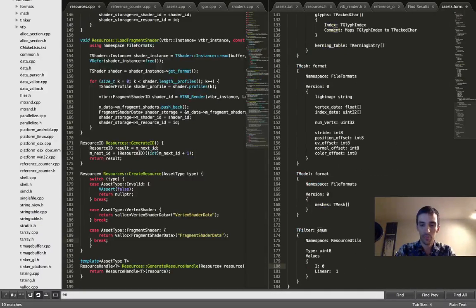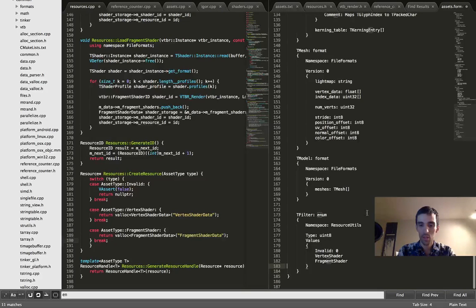In this case, invalid is 0. And then vertex shader, and then fragment shader. And actually I can just leave this off, I think. And we'll make that a bigger number.